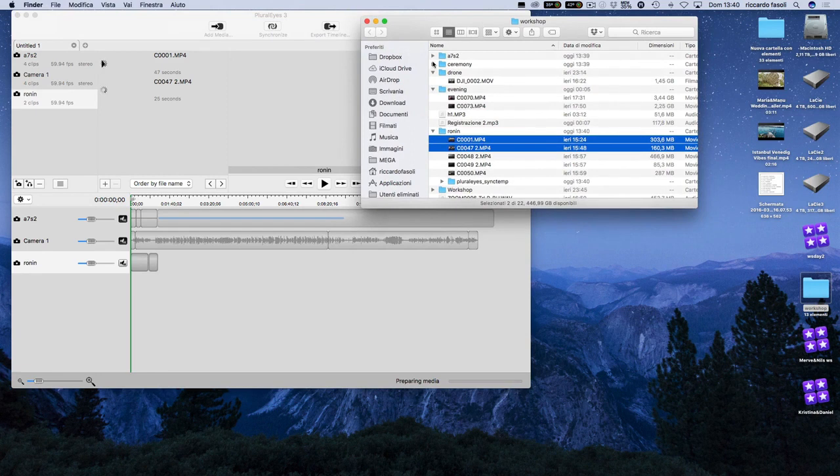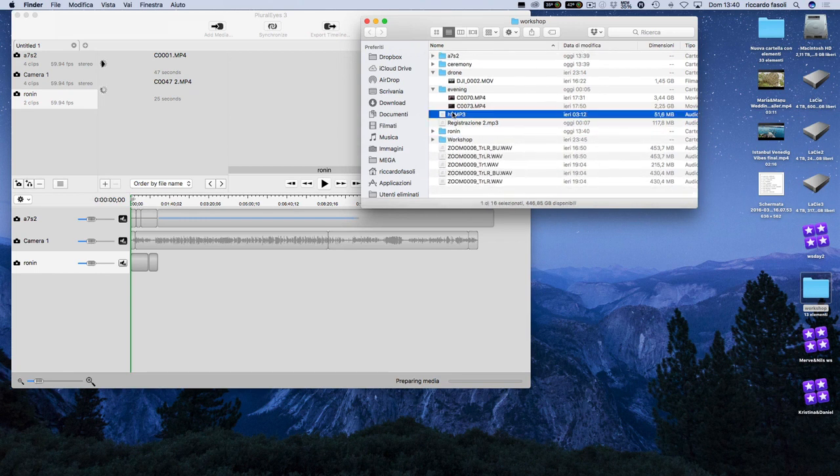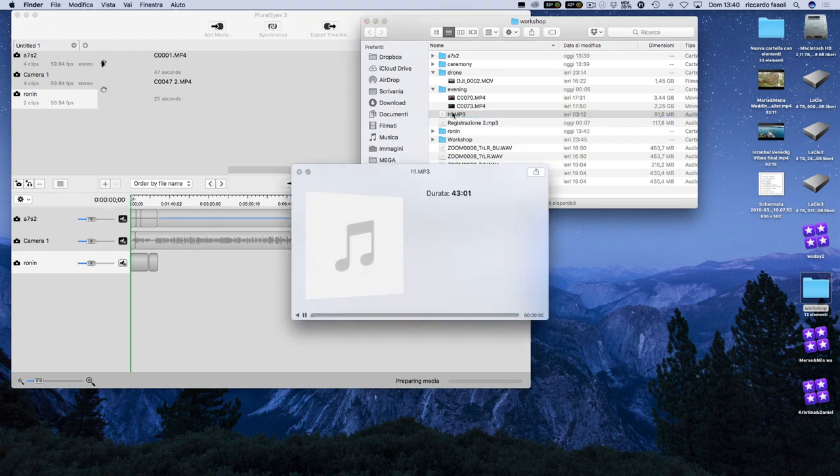Sometimes I have the GoPro, the camera on the stand, and everything. Let's hear 1 second of the audio that we recorded. This was the small Zoom H1 that I put on the box. So it was on the box.